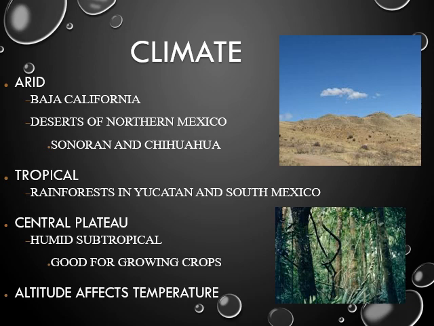And like I said, that altitude, how high up you are, affects temperature. As you go higher up in the air, it's colder, and as you go lower, it gets warmer. And so some of these mountains, the Cordilleras, the Sierra Madre mountains, have snow caps on the top, even though it is a tropical climate.